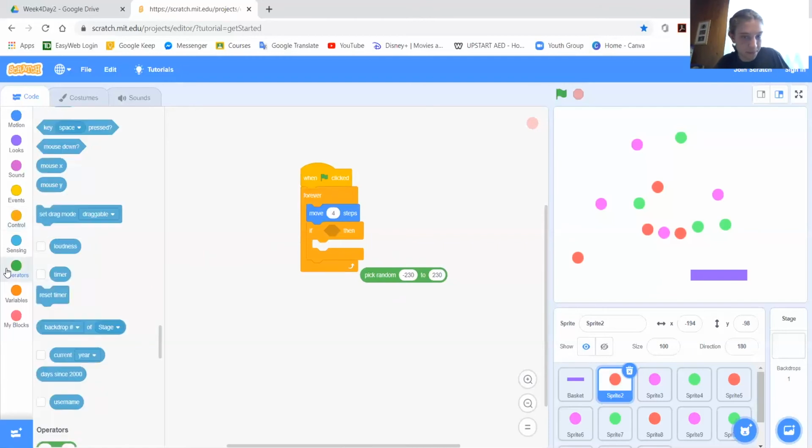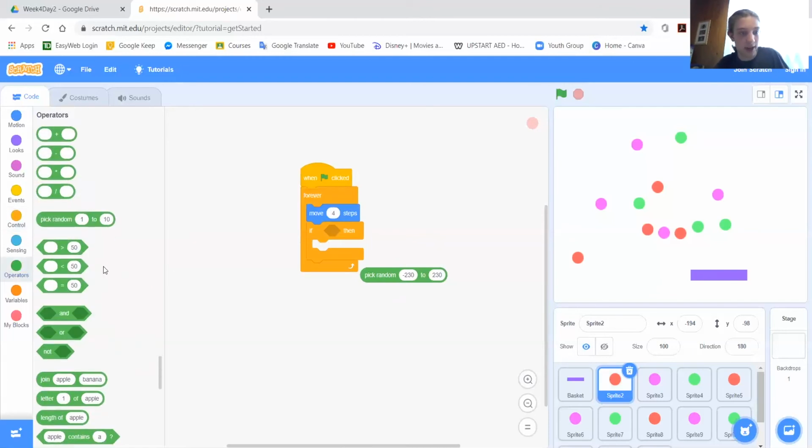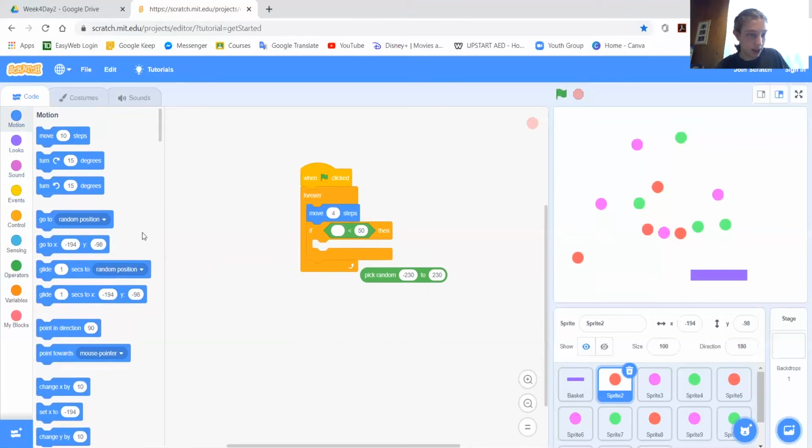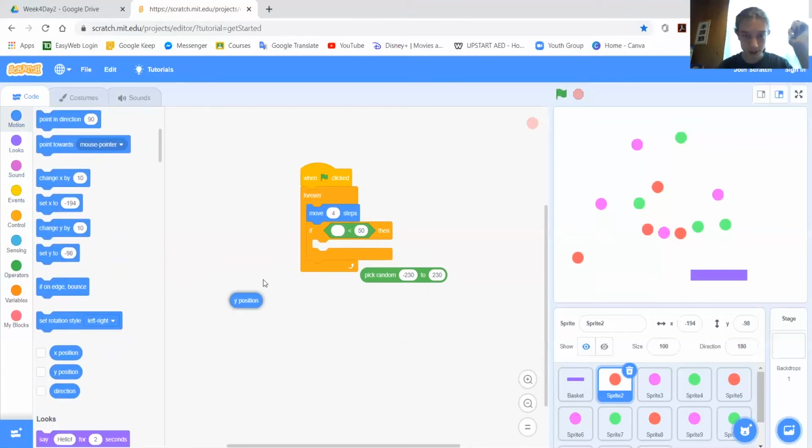So we go if. We go back to operators. So we can grab these. So we're going to do the less than. Oh, we got to let it click into place. So if, and then back here, we're going to grab Y position, click it in there. So less than, and we checked what it was, and it was -170. So once it's less than -170, so it's falling below the bottom of the screen, or it's at the bottom of the screen, then we do something.